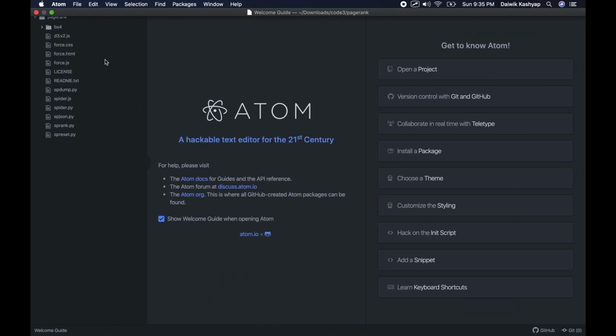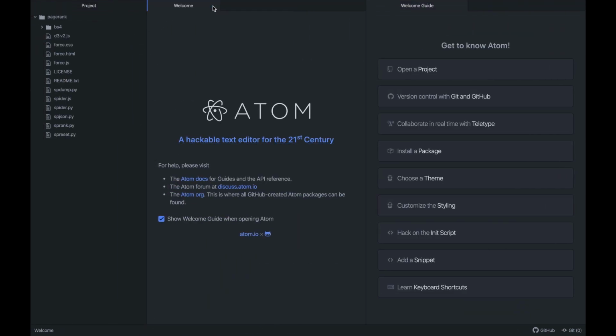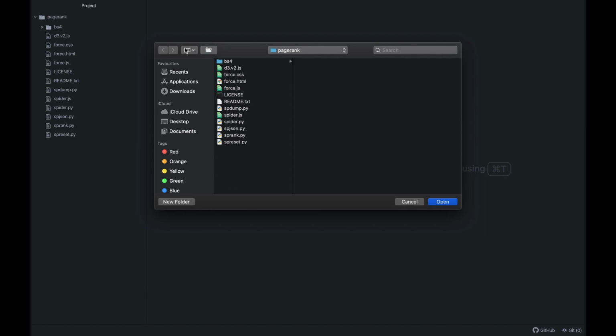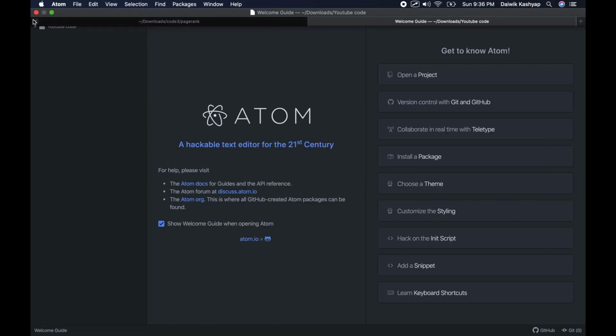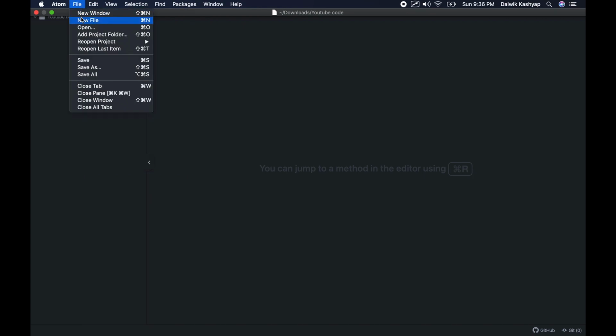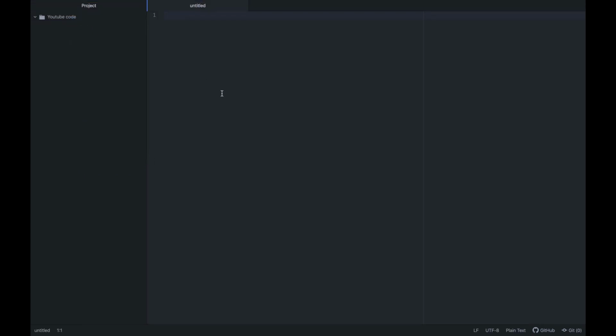So yeah, coming back, I'll cut my old programs over here, nothing to see here, and I'll open my YouTube code site, and let's make a new project. I'll make a new file, and save it first.